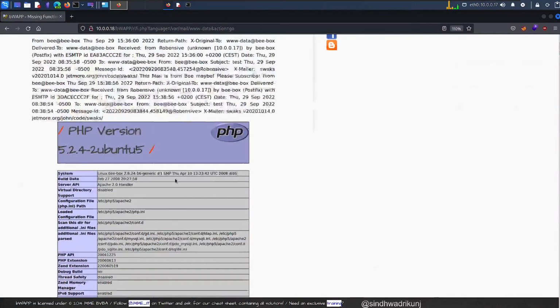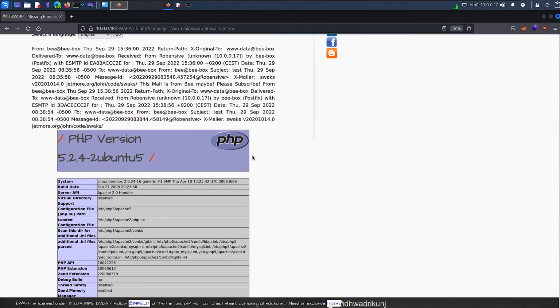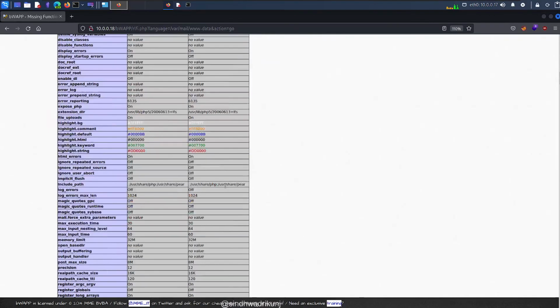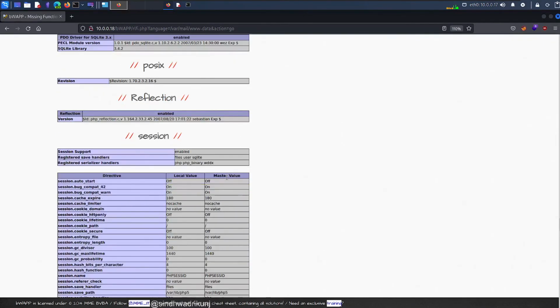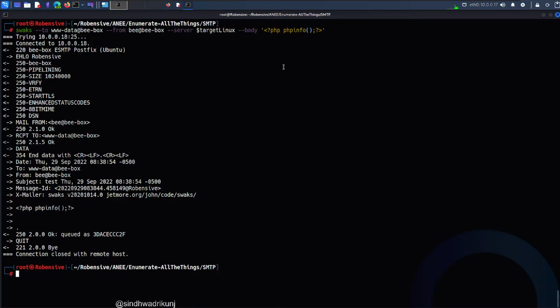As you see, instead of showing that as content, it executes that phpinfo function, and I can see all the code here. You can change it with your one-liner shell or any other command execution, and that should be pretty much working, right? Simple enough.